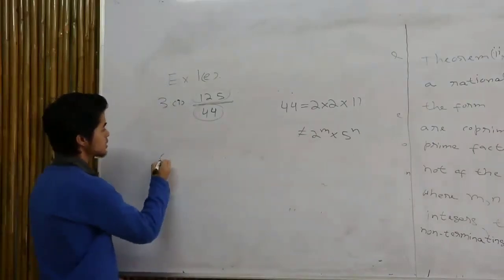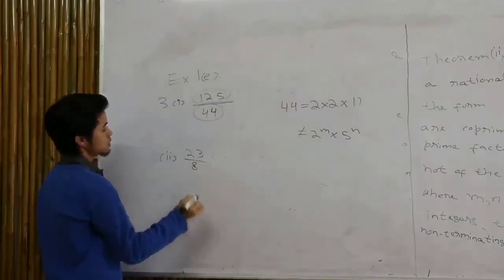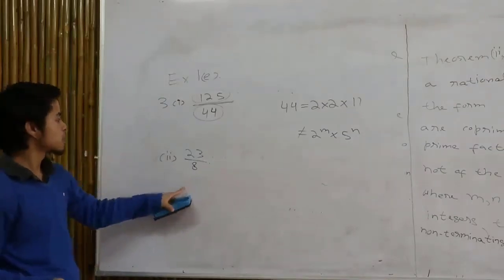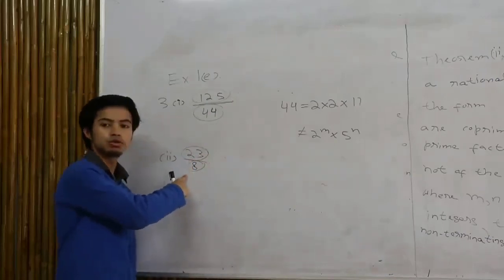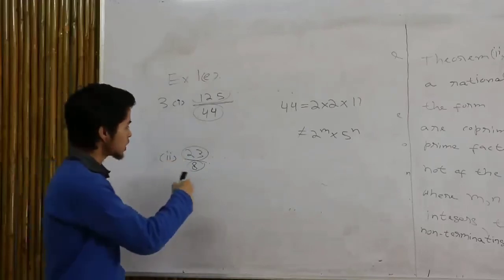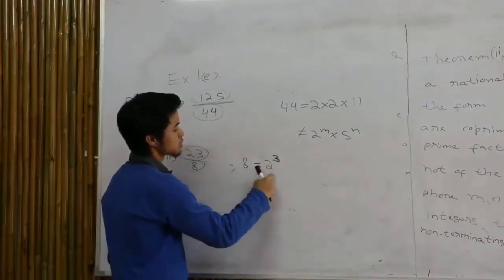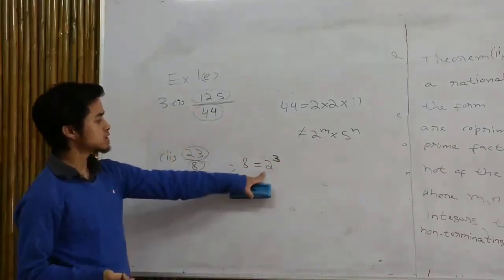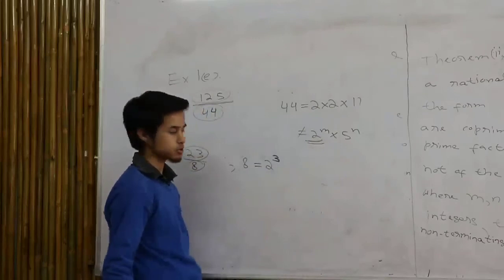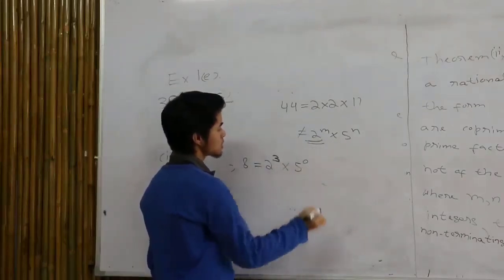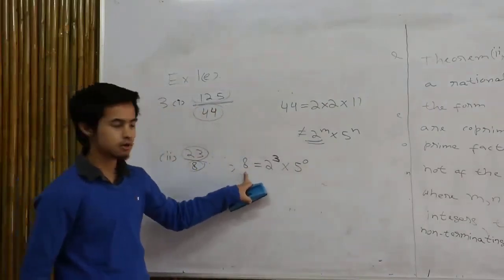Alright, so let's look at the second part. The rational number given to us is 23 by 8. Here also we clearly see that these numbers are co-prime, because the HCF of 23 and 8 will be 1. So let us look at the denominator. We clearly see that 8 is equal to 2 to the power 3. This is of the form 2 to the power m. But we cannot find 5, right? But we can introduce it ourselves, because we can write it as 5 to the power 0, because 5 to the power 0 is 1. So this is correct to write in this form.